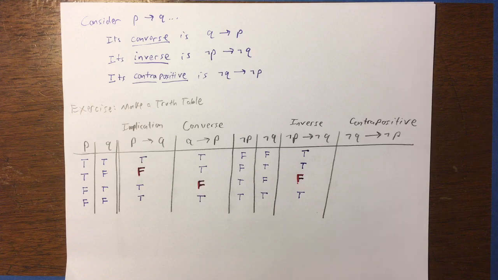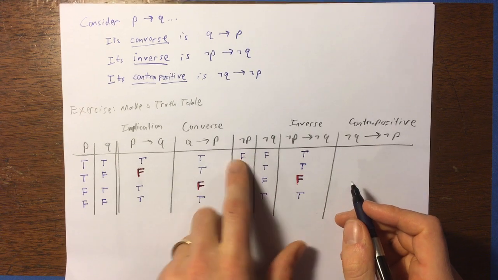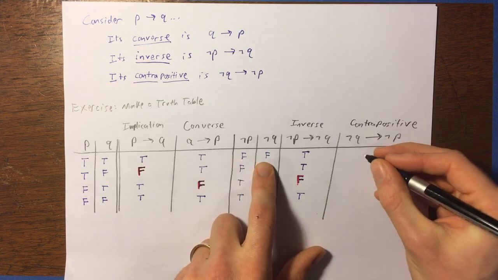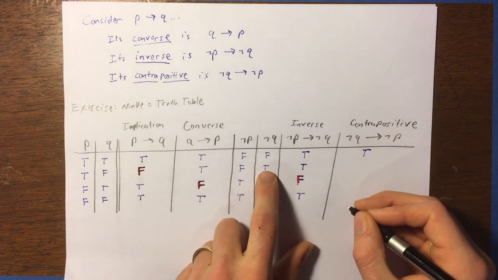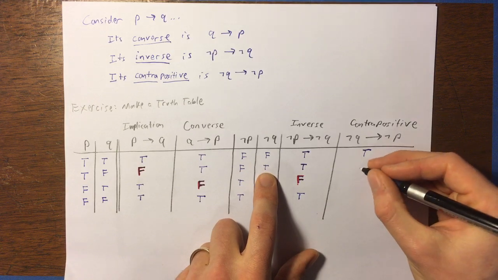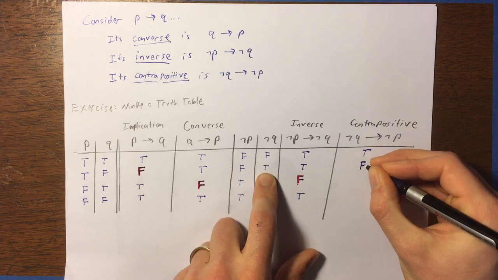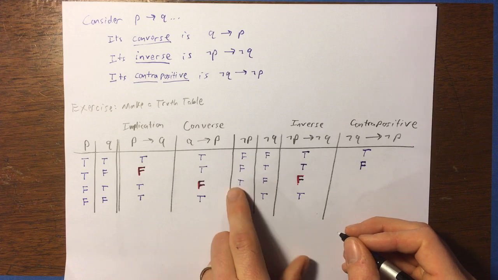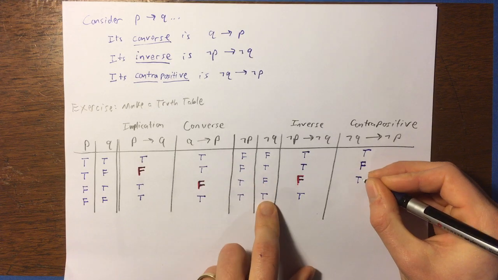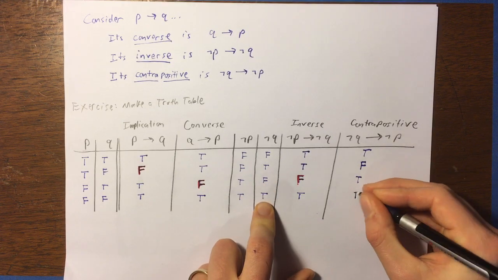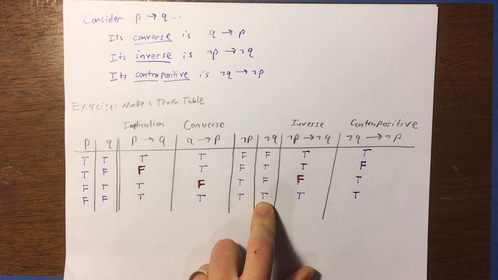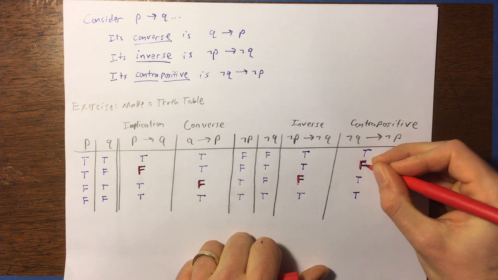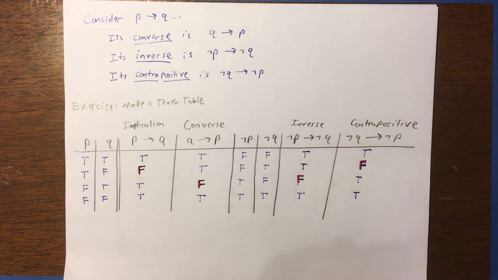And then finally the contrapositive. Not Q implies not P. So we're going from this column back to this column. False implies false is vacuously true. True implies false is going to be false. That's the one situation where the implication is false. Then we have false implies true, which is vacuously true, and true implies true is just true. So where's our false? It's right here.